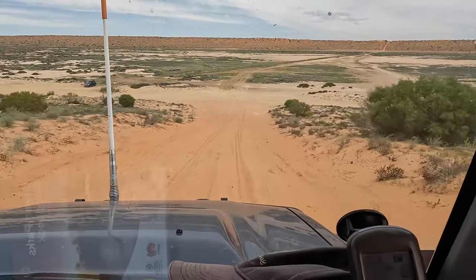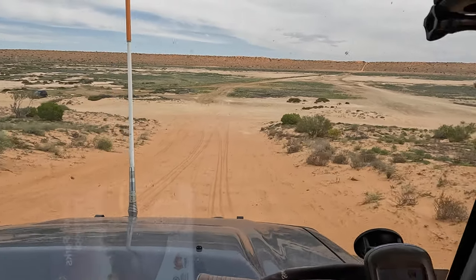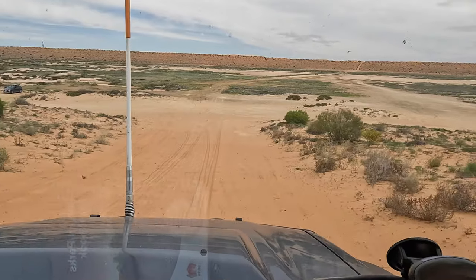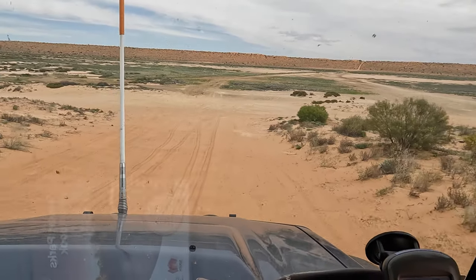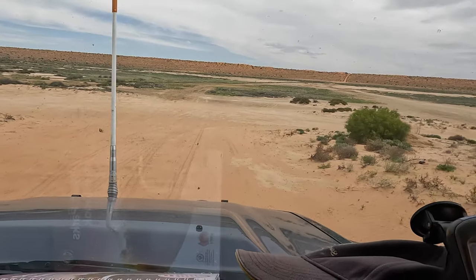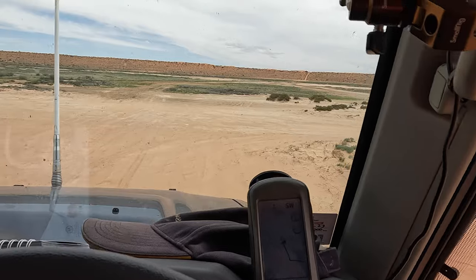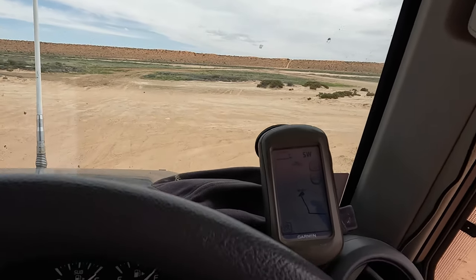I'll keep my tire pressures as they are for at least the rest of the day, I'd say. Because I know from past experience, the next few dunes are pretty soft when approaching from the east side. We're crossing the Simpson Desert from east to west. The prevailing wind is from west to east, and the sand dunes face north-south. And there's 1,000 of those that we actually have to cross.